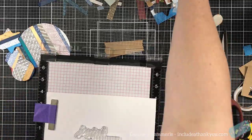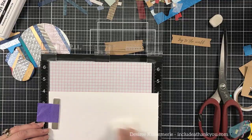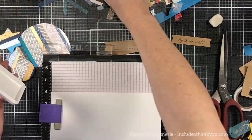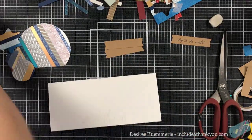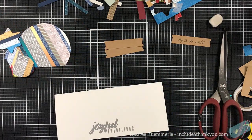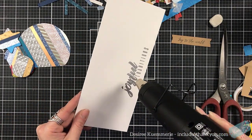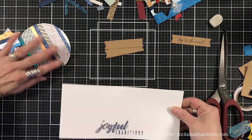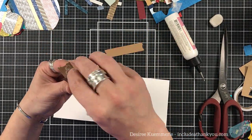So now I'm going into the second sentiment. Now remember, the first one comes from My Favorite Things. This one's coming from the Altenew, December to Remember. And I'm going to prep my card base with my anti-static tool, stamp that down in my clear ink. I am stamping a couple times just to make sure that I do have the ink there. And I'm going to use my Recollections Silver for this one. Figured that went well with the blue. Now, it would look fine if I used the gold as well. So the blue can kind of go back and forth between silver and gold. Where the red, you could do the silver by all means, but for some reason it just doesn't look right for me. So I stick with gold.